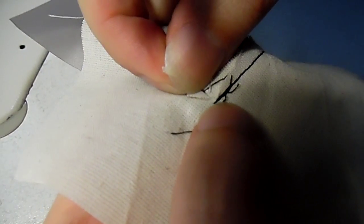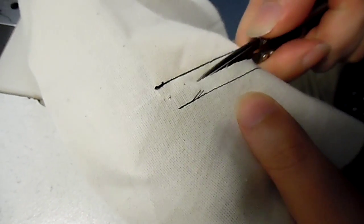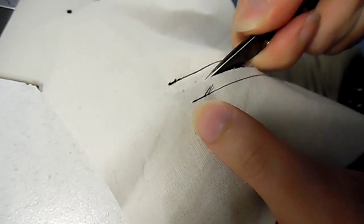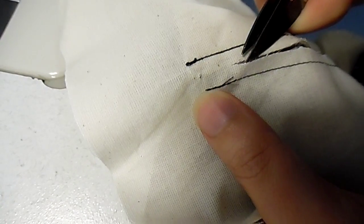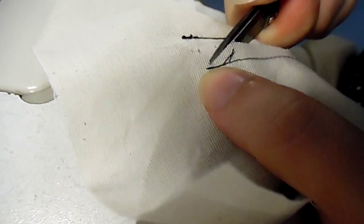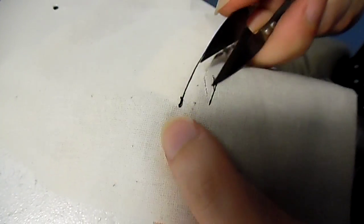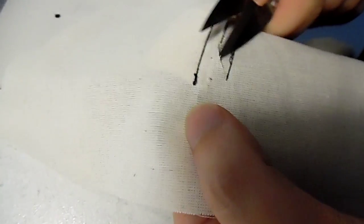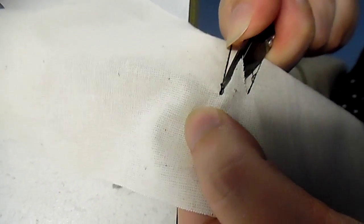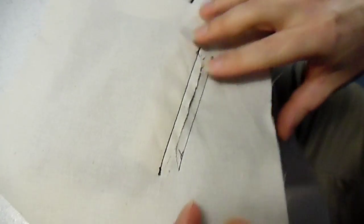Just the tiniest little bit back from there. The magic of welt pockets. It's good if you've got a really sharp pair of snippers as well. We can get those little quilting scissors too. Precision. And some people find dressmaking scissors are quite good too.